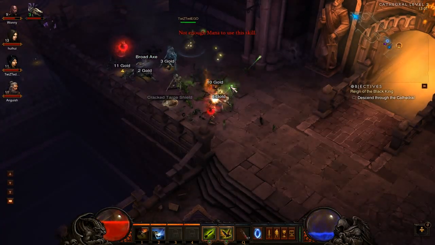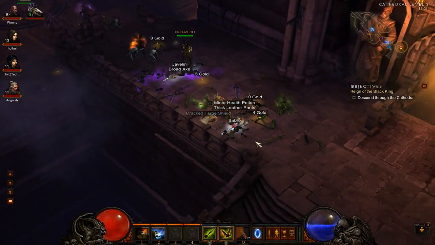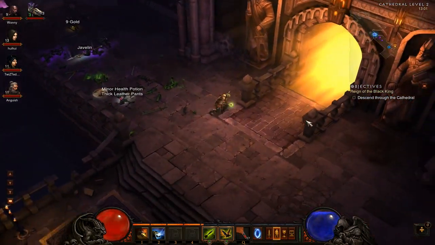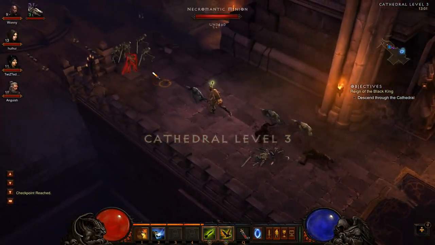I'm not a fan of the Witch Doctor. I don't think I play it very well, and I don't really enjoy it. But nonetheless, I thought I should bring some different kinds of gameplay. So this is only level 9 though, so maybe that's why. Maybe I need to just do a bit of leveling for him.